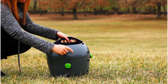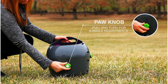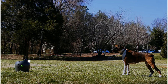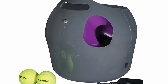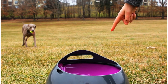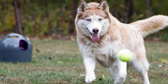Adjust the dial to launch 8 to 30 feet with 9 distance settings and 6 angle settings. The ball launcher works best with standard-sized tennis balls and holds up to three balls at a time. If the system is not launching the ball, ensure the dog is not standing close to the machine — it may be setting off the safety motion sensor. If the dog is not near the unit and the system still isn't launching, the motion detector or sensors may need to be cleaned. If the unit stops launching balls, it may be in the rest period — the launcher has a 15-minute rest period after 15 minutes of play.